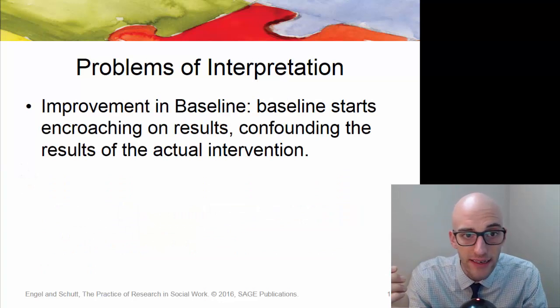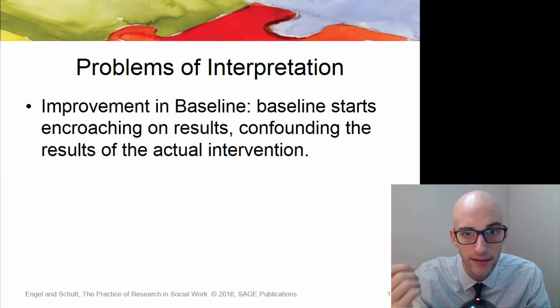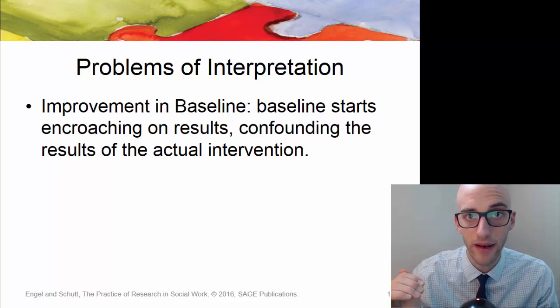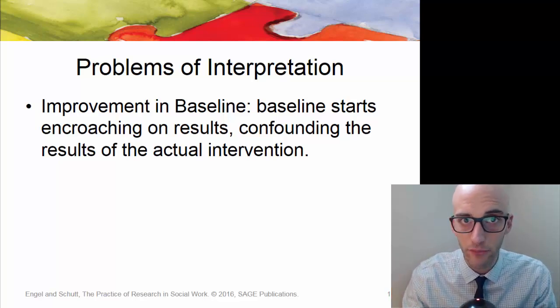Another problem with interpretation is that improvements in baseline can start encroaching on results, confounding the results of the actual intervention. So again, if their baseline is showing improvement, then maybe we can look at different statistical methods to see if the intervention caused an acceleration of improvement, for instance.